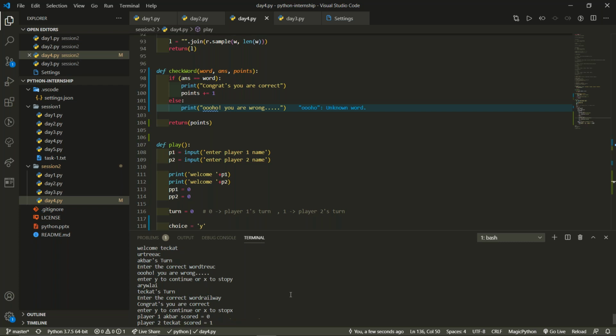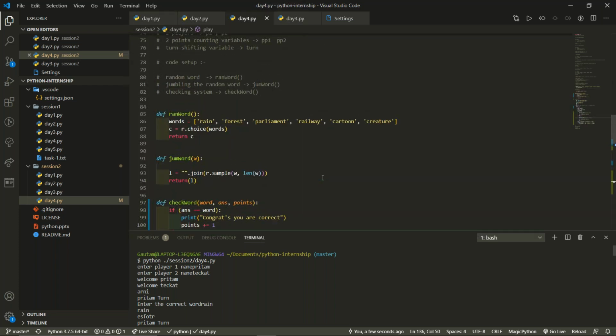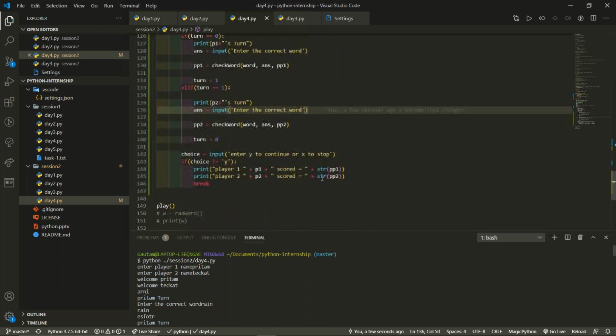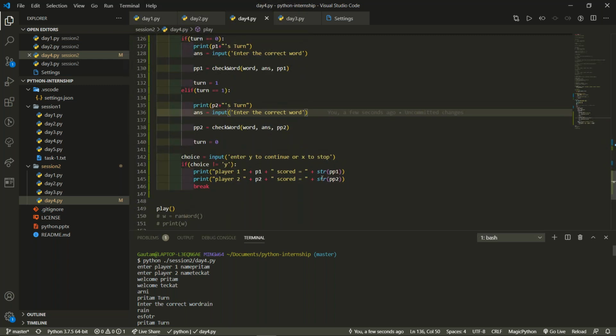So this is what our game is all about, and it's working great right over here. So we have done a successful game, that is Jumble World, and you could see that it is working great. So did you understand this game? Just write me in the comment section whether you are able to understand each and every bit of this. If you have any queries, then put it in the comment section, or else you can say clear.